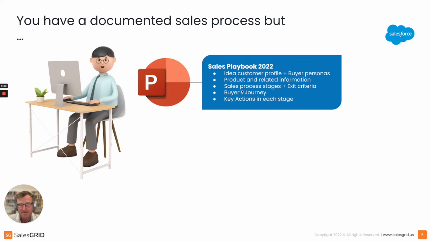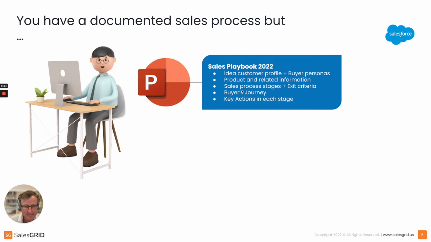All right, so you've put a lot of time into developing your sales playbook for the sales team. It's based on perhaps years of development, or maybe it's a new business. This is your new go-to-market strategy. You may have employed sales consultants to help you with this, and you produce this beautiful PowerPoint deck.